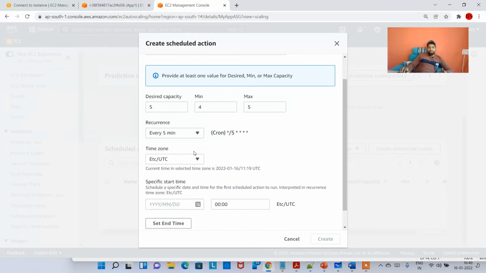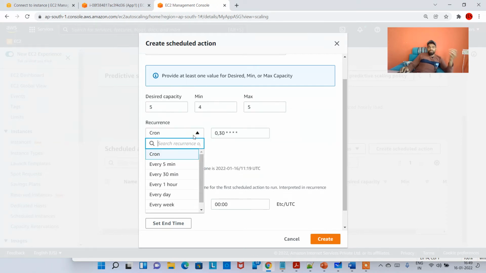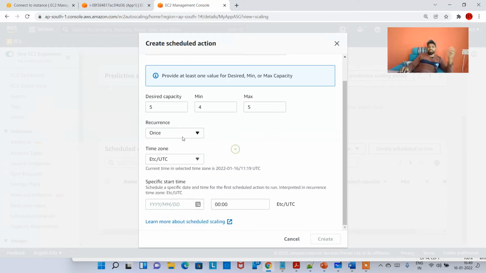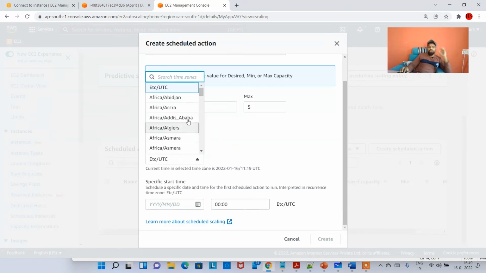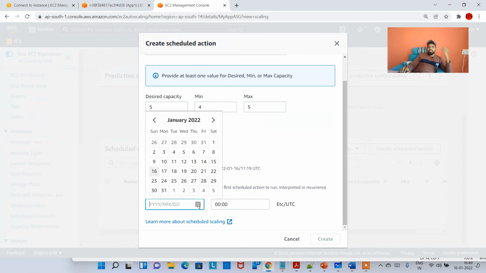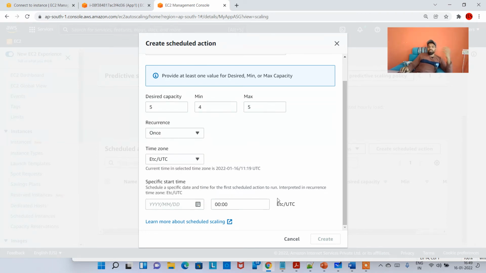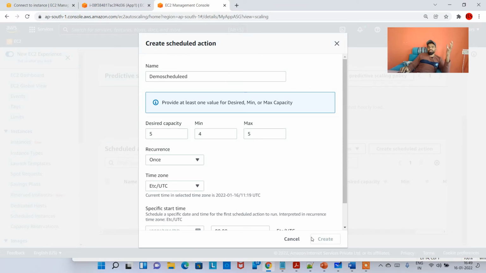Recurrence: every 5 minutes you want to launch, or every 30 minutes. Or you can set up a cron also, if you know basic Linux commands. And once means only once you have to launch; then the time zone and the start time, when it's going to launch. This is a scheduled action.